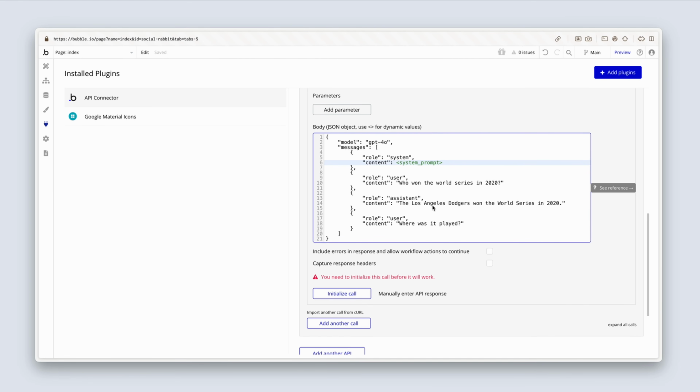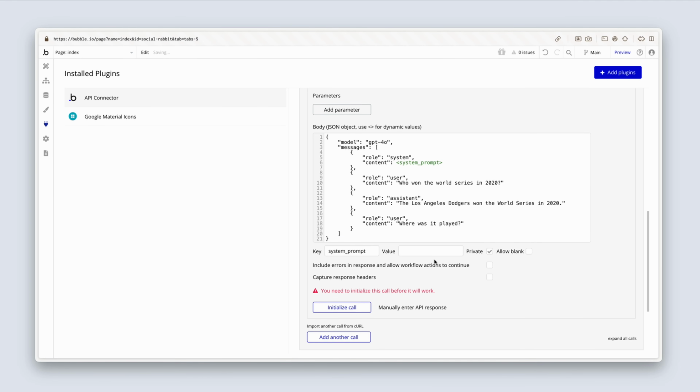And now if I click in this section, Bubble then says, well, here is a key value pair, and please paste in a temporary value. I'm going to paste that back in. You are a helpful assistant. Now I need the double quote marks here for it to work. This is going to not be private. If this box was checked, it would not show up in the workflow section. We need it to show up in the workflow section with a value so that we can insert dynamic data.